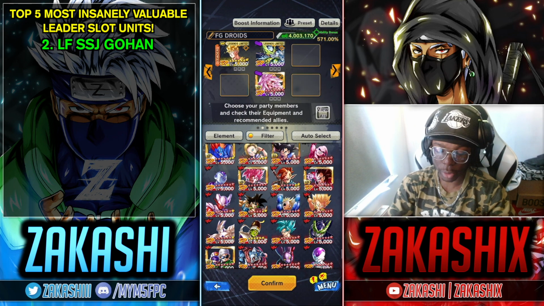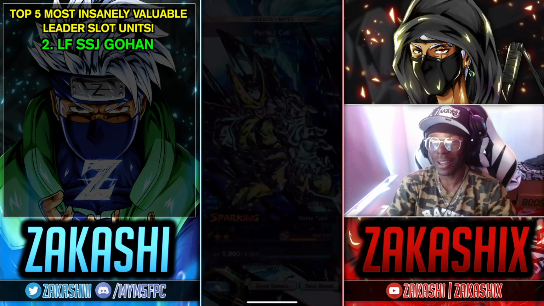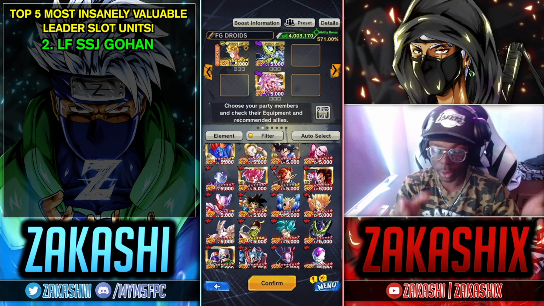Got him here with the droids. The droids are technically Future if you're running just the tag Androids and Cell, but because Cell, I believe, doesn't specifically buff Future, let me just check that before I'm waffling. You can see that he doesn't. Future Gohan actually brings the team together as a Future team, but because Cell specifically doesn't buff Future, you can call it Android, but with Future Gohan on the leader slot.